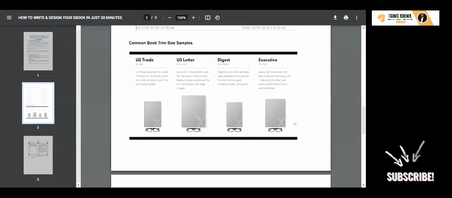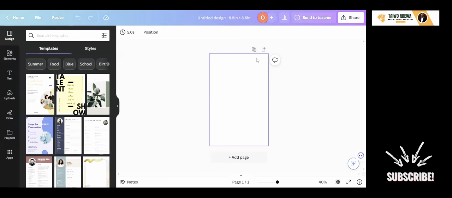This is the size of your documents. So the width is 5.5 and the height is 8.5 inches. Let's just create the document straight away. So we've been able to create a new document in Canva.